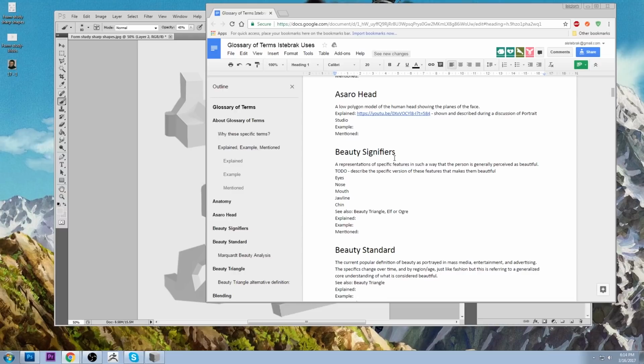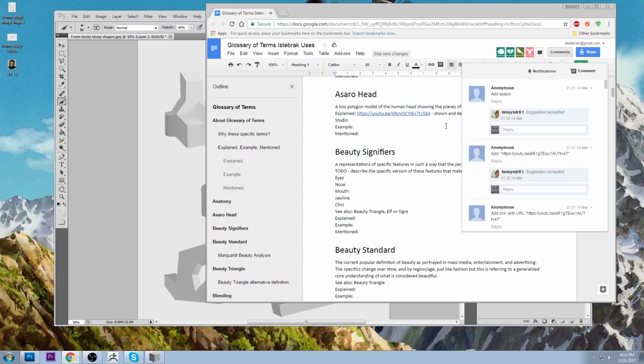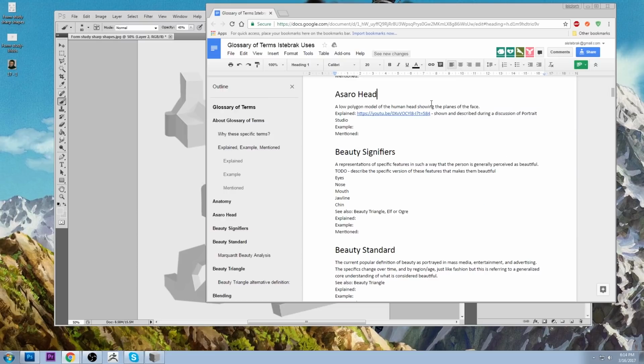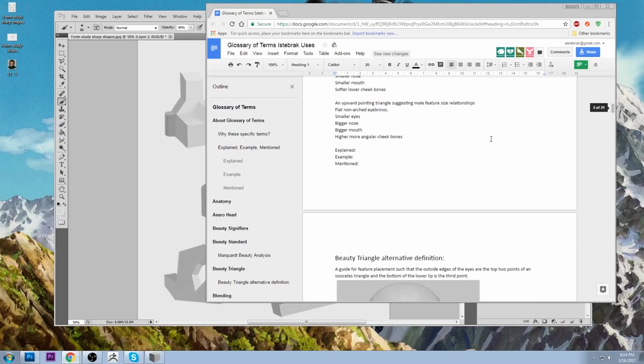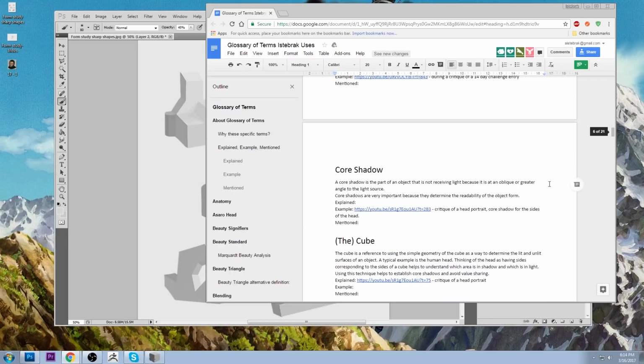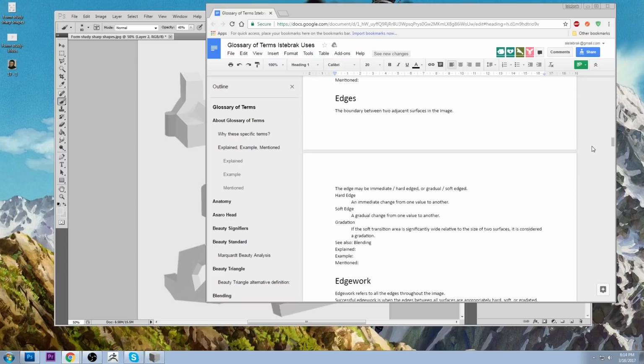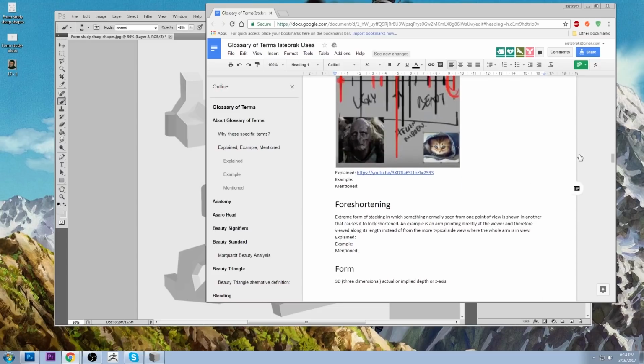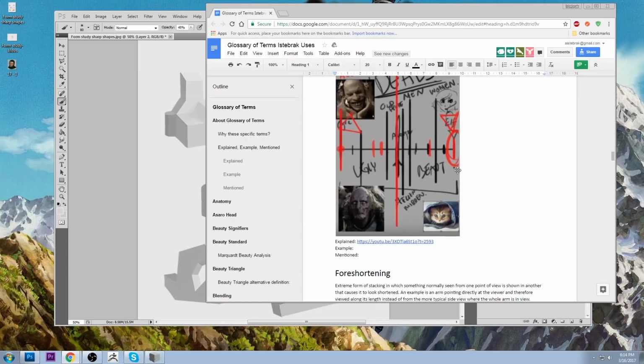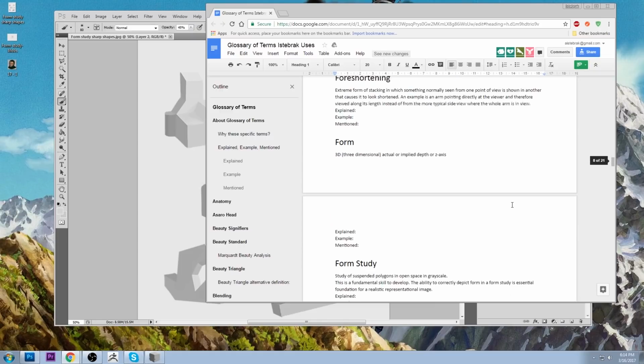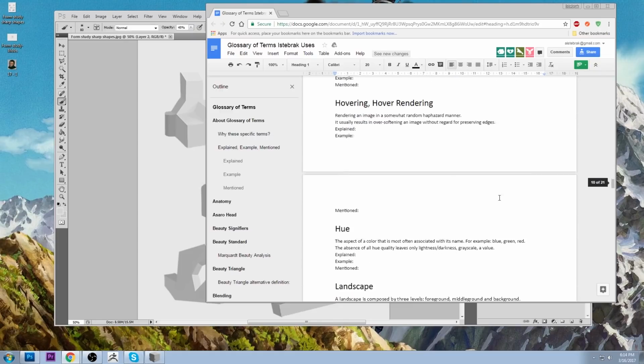Whether you're watching the class or taking notes, this is an open document. I think you can make comments, yeah. I'm not really sure how to work with Google Docs, but anyone can edit it if the option has been set to allow editing. And everything that I cover, even a screenshot from the beauty triangle and the beauty rules, is in here.